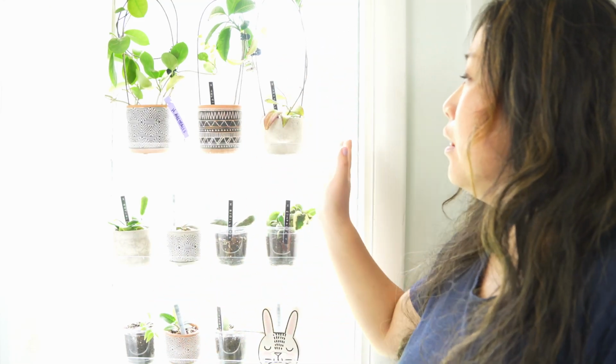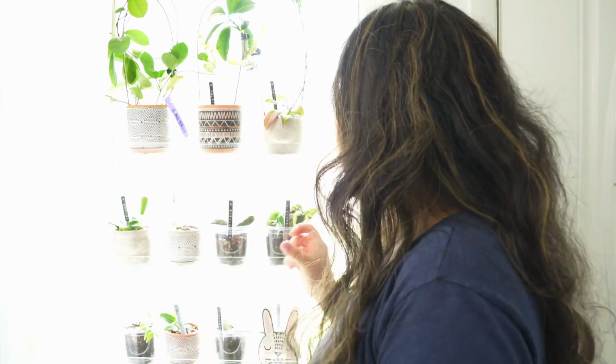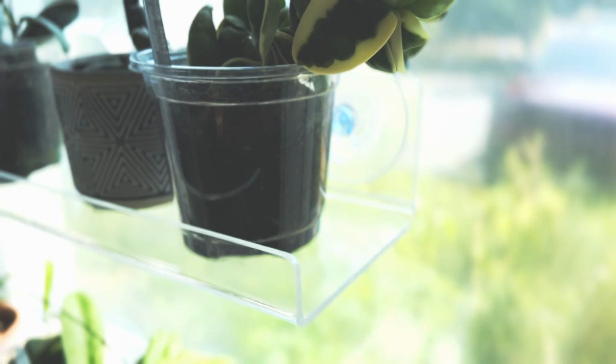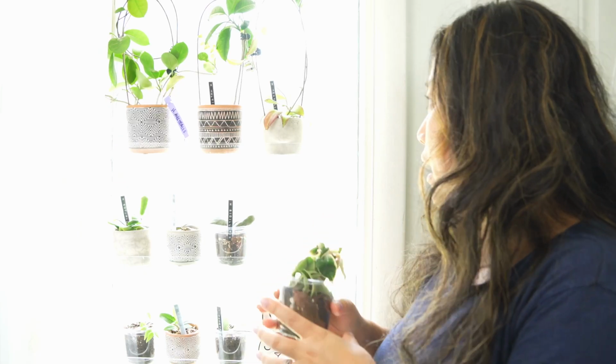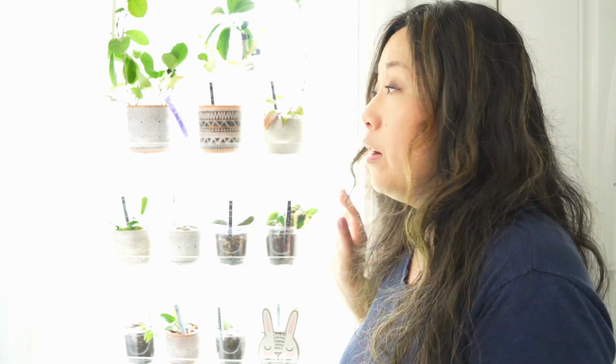But yes, I love those shelves, and just let me know if you guys want to know the type of shelves I have right in here. I think I showed you guys the exact same shelf in one of the previous videos. I made sure that I picked the shelf that can hold the most weight. I was on Amazon, compared all kinds of different window shelves, making sure I picked the one that holds a lot of weight. It is narrow, as you can see, so it won't hold a bigger pot, so those clear pots for cuttings will be perfect for right in here.